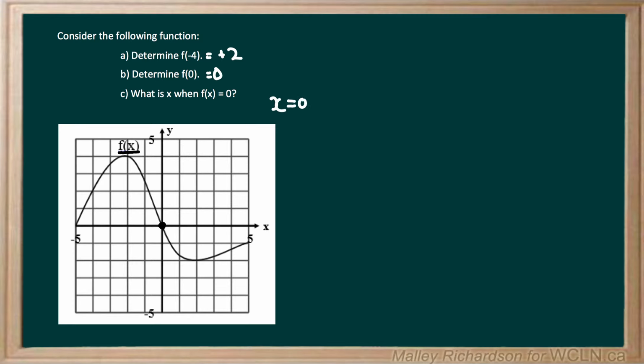But if we look at our function again, we can extend this line of y equals 0 all the way along its axis and see that the graph also crosses when x equals -5. So we have two values for x. We have 0 and -5. But this works because the function is defined to have only one answer of y for every x. But we can have 2 different or 3 different answers of x for every value of y.